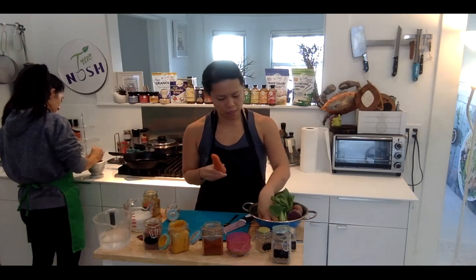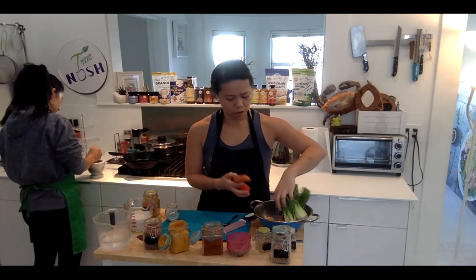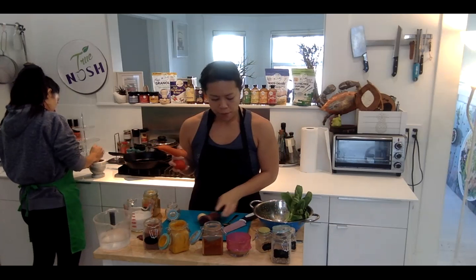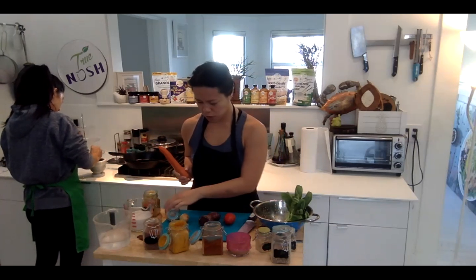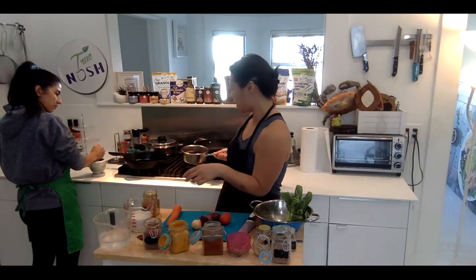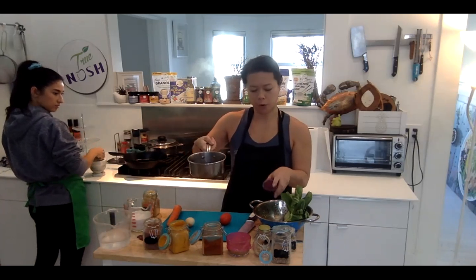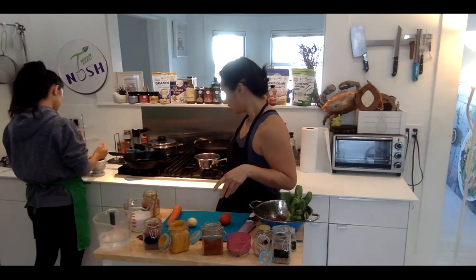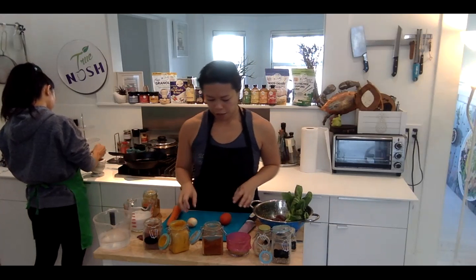So I have some carrots here. I have a tomato. I have some bok choy. You can kind of fuse different types of vegetables. And what I have here is a purple potato, right? So what I said before, go out and try different colors of the rainbow. So today I chose a purple potato that is already cut in little cubes and boiled for about 20 minutes. I'm going to turn it off because I know it's already tender.